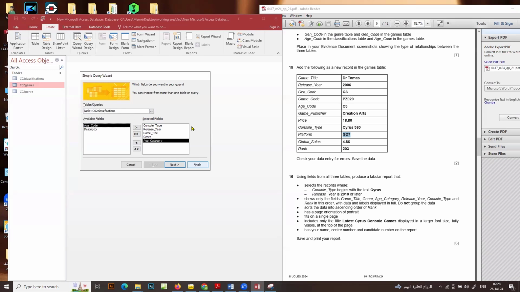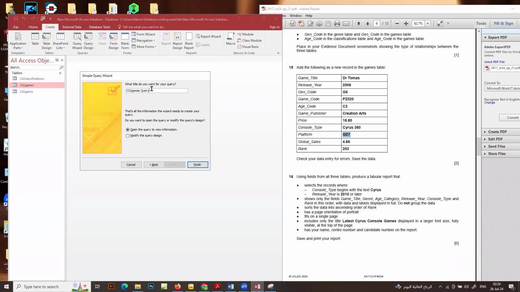See, they are from different tables. Release year already we added. Console type already we added. And rank. Where is the rank? Here. So I have game title, genre, age category, release year, console type and rank. Okay, next.